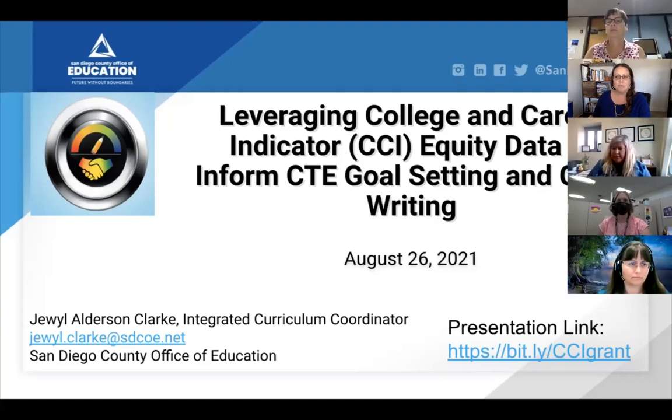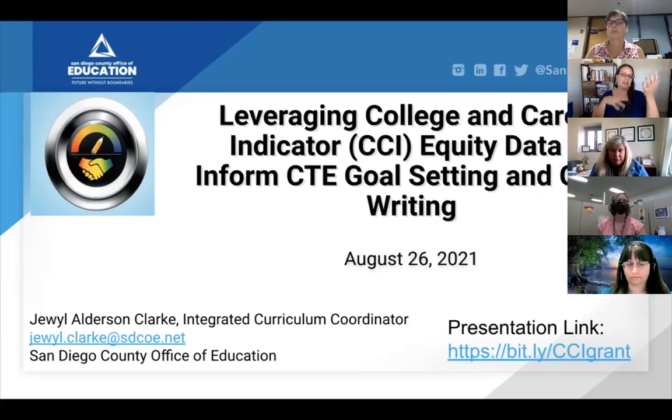What we are going to talk about today is leveraging the College and Career Indicator, the equity data that you'll find deep, not just on the dashboard, but deep within the dashboard on the CDE website. Tons of amazing data. And spoiler alert, some of the data from last year, even though we didn't get dashboard results, is actually available, so you'll be able to see how you did in that year where we didn't necessarily have dashboard colors as well.